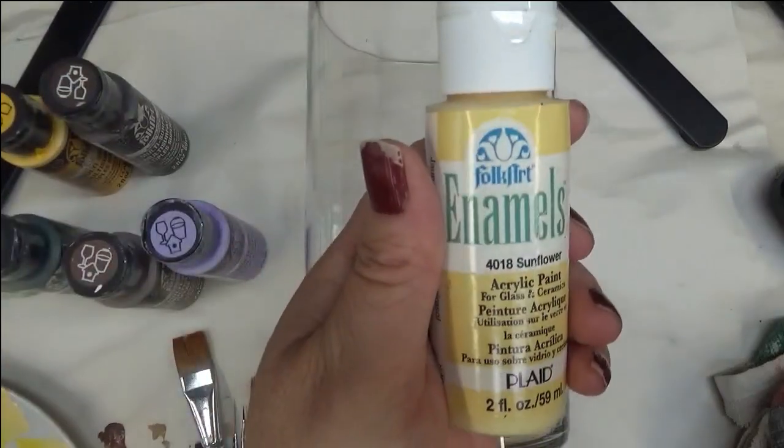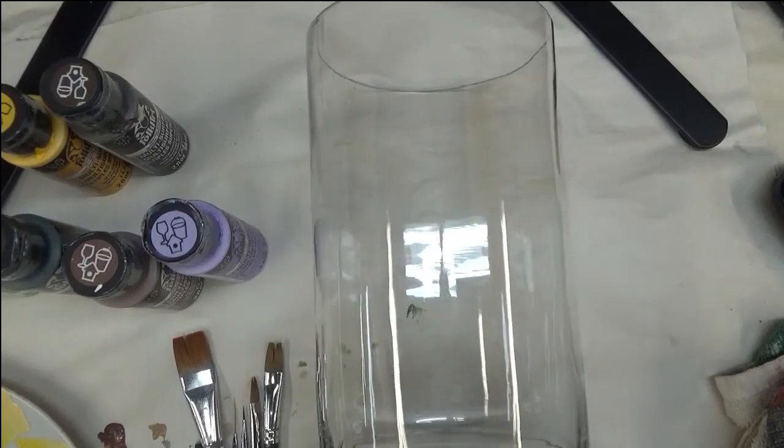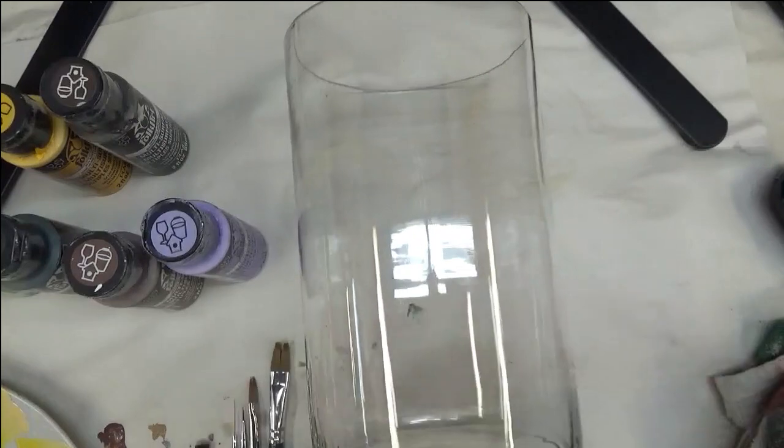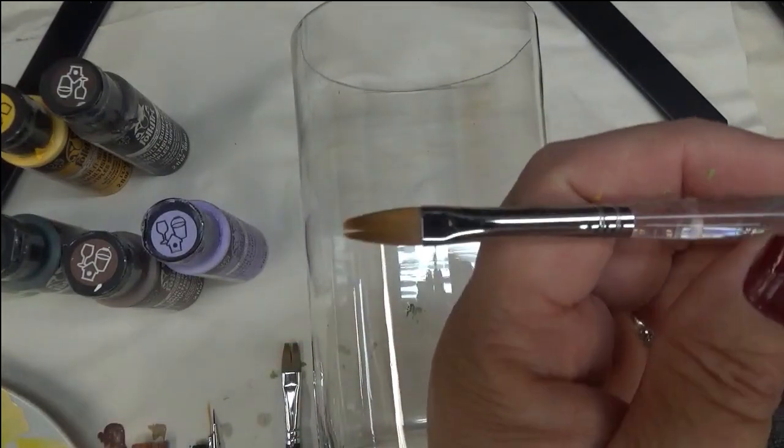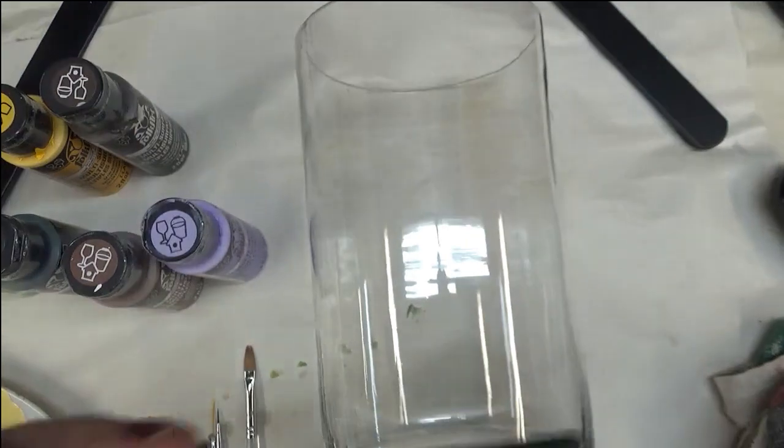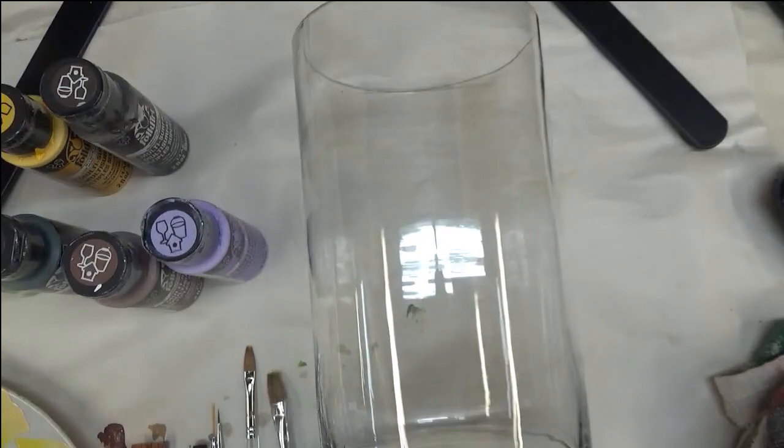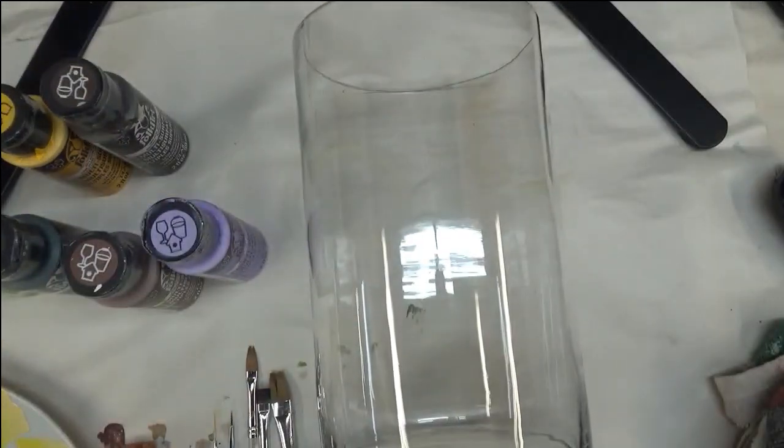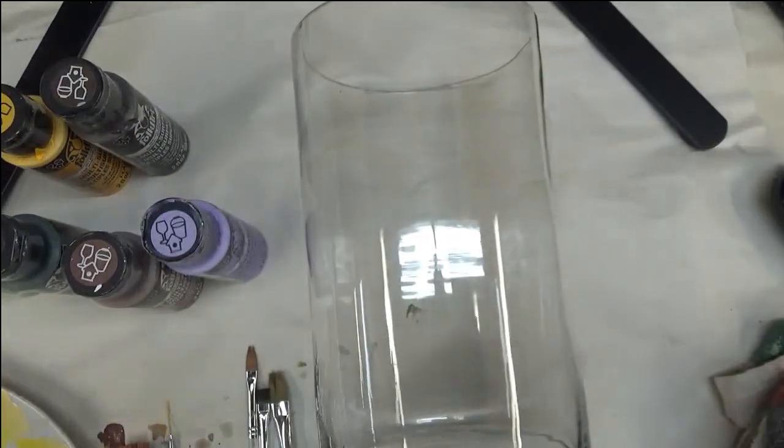Licorice and sunflower. Now the brushes that I'll be using tonight are a three-quarter inch, well actually I don't think I did use this, take that back. It's going to be a number eight Royal Aqualon 2170, a number 12 plaid one-stroke brush, hot brush, quarter-inch scruffy brush also a plaid one-stroke brush, a Westonia fine line brush and another Westonia fine line brush.